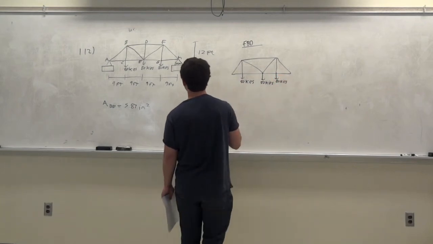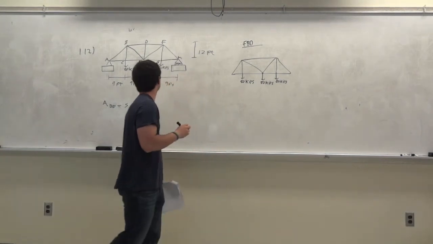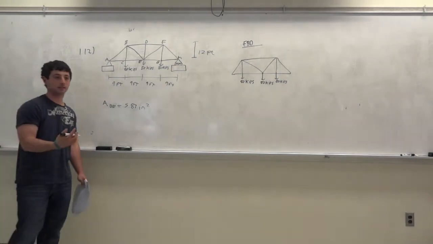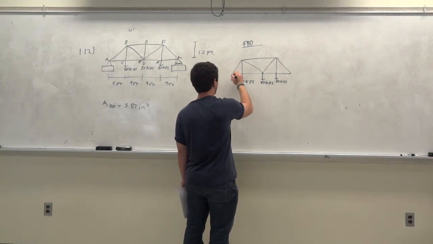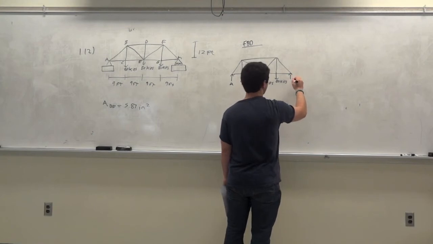Okay, so which direction are the forces going to be? Up or down? If this is all loaded down, what do you think the reactions are going to be? They're going to be upwards. Okay, so you have a reaction at A, I'll call it A, and then you have a reaction at H, and I'll call it H.